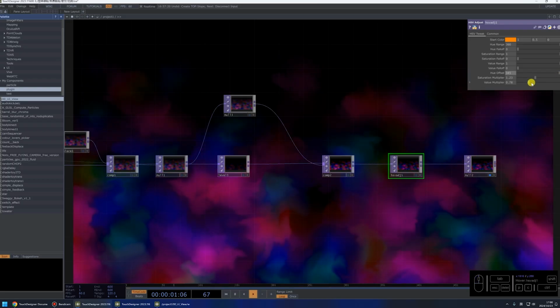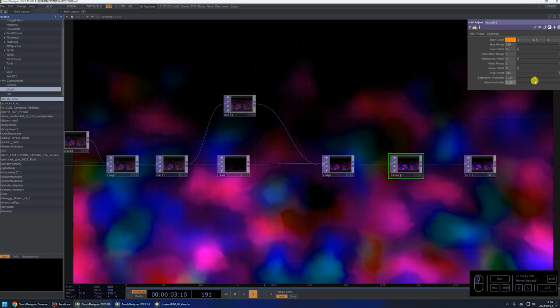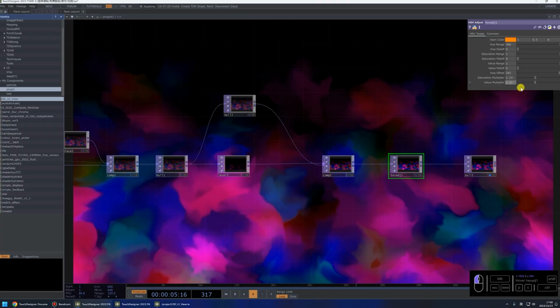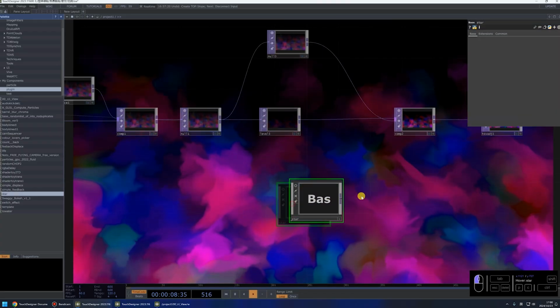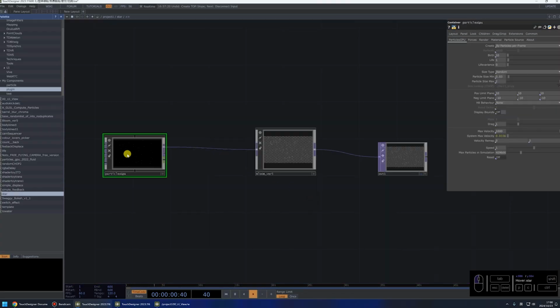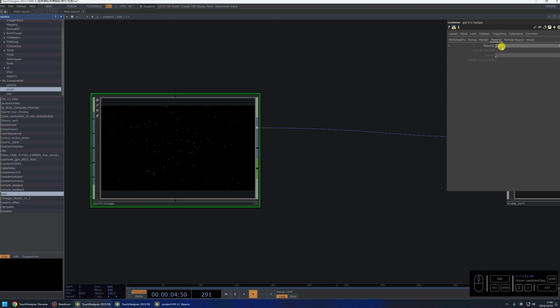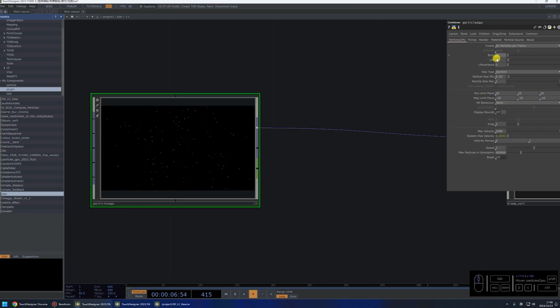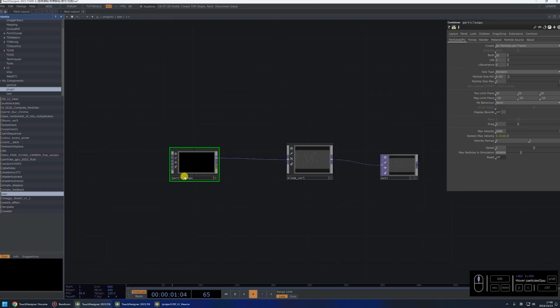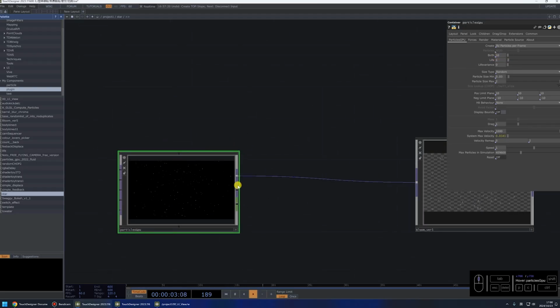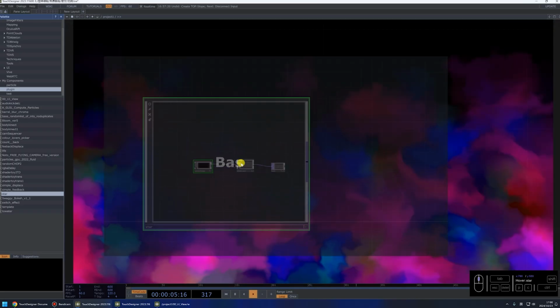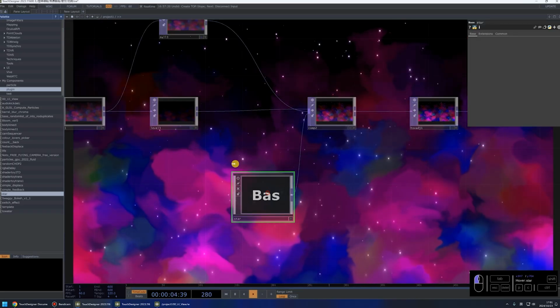Due to time constraints, I won't go through the full star creation process. I packaged it as a .tox and added it to the palette. You can download it from the link below and drag it into your project to use. It's made with the particle GPU component. You can adjust the particle size, birth, or life parameters inside it to get the effect you want. Connect it to the final composite and you'll get the sparkling star field.